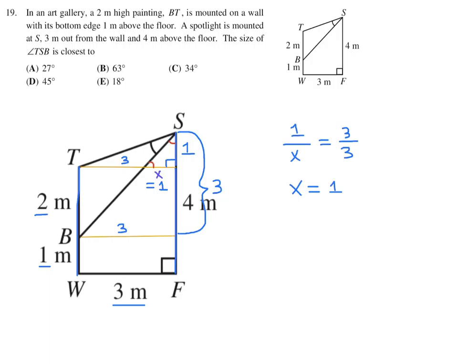All right? So if X equals 1, then this little guy is an isosceles triangle. And that means that this angle is the same as that. So I'll just call that, you can just call it Z. So 2Z plus 90 degrees is 180. And therefore 2Z is 90. And therefore Z is 45. So that angle in there is 45 degrees. Now the last step to this question is figuring out this angle. All right? No problem. We can use this triangle right there and figure out in it this angle. That whole angle. And once I get it, I'll subtract Z from it to get that angle. Which is the angle they want us to figure out. TSB. Okay?